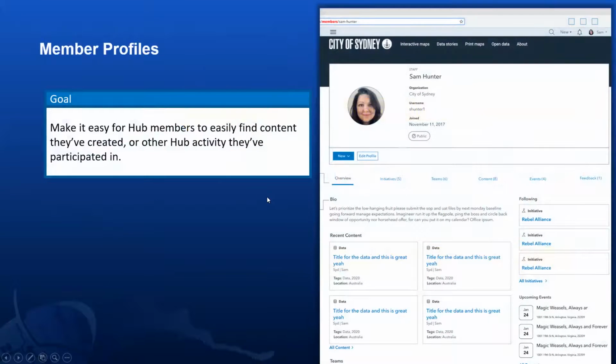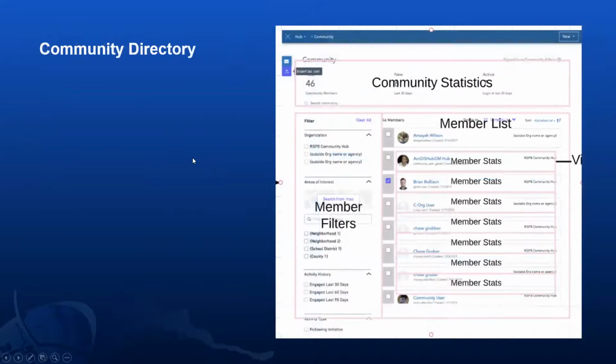Okay, member profile, continue to expand that, so people can start putting information in there about what things they're interested in, and that can help the organization cater content for them, and help other folks coming into the hub find the people they need to get in contact with, say from a certain county or a town.